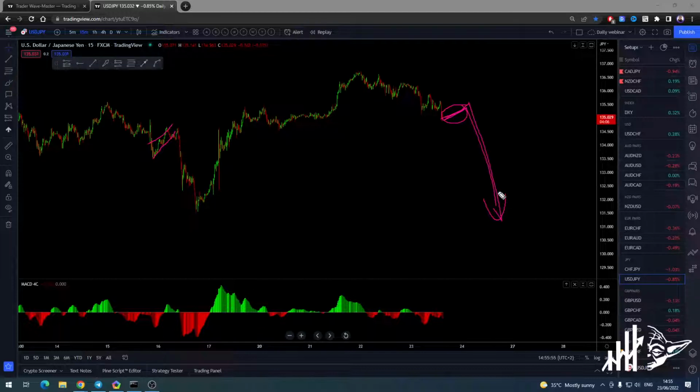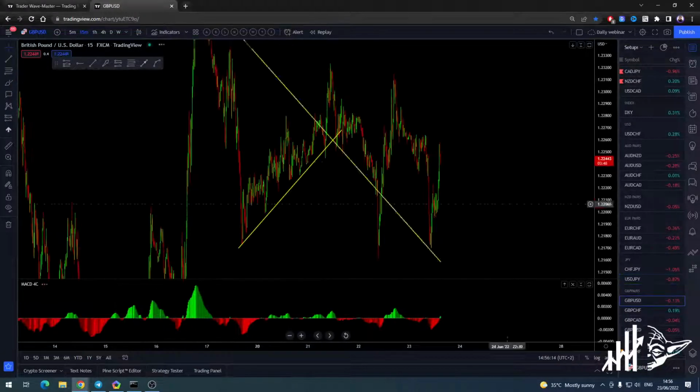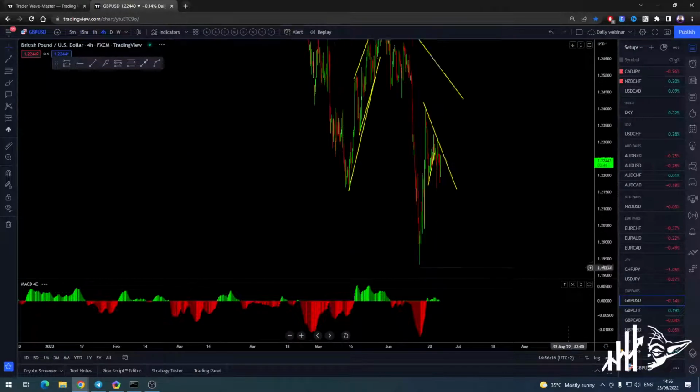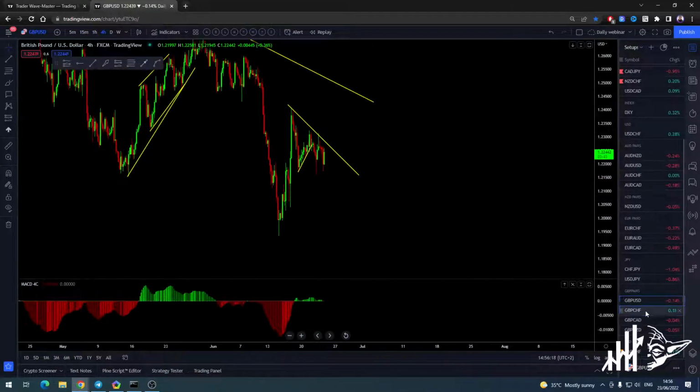So you should not feel worried, or you should not be afraid that this will drop in a straight line. It will not. Nothing drops in a straight line. This is what Elliott wants to teach us. Nothing will drop in a straight line, and the market moves in waves, so you always have a chance to get in the trade. Pound USD, there is nothing as well, it's just an up and down market. I don't like it.